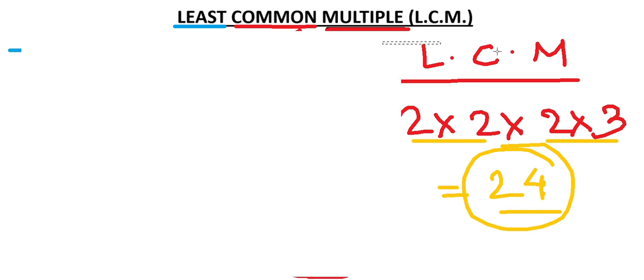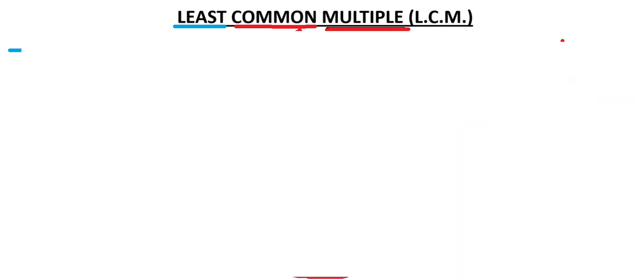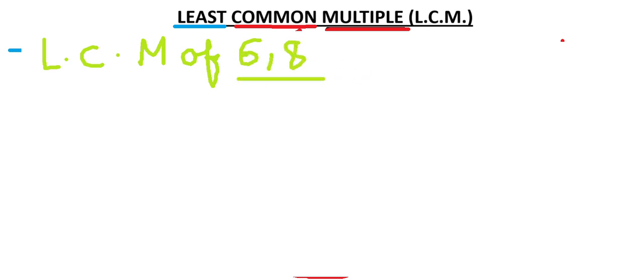The next way is the most convenient way to me. You can definitely find a different way which is much more convenient to you. So let's go ahead with it. Now I'm going to find the LCM of 6 and 8 separately. The question is finding the LCM of 6 and 8, right? I'm going to use the staircase method separately for two different numbers. I'm going to find it out for 6, and I'm going to find it out for 8.